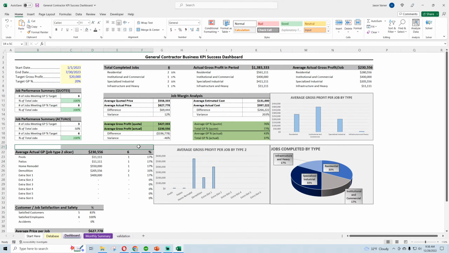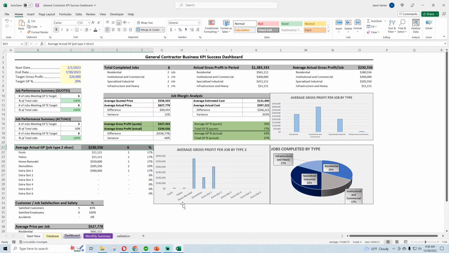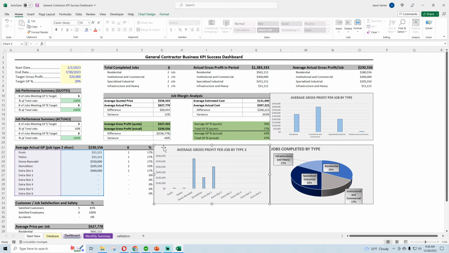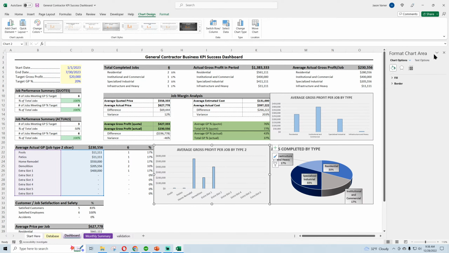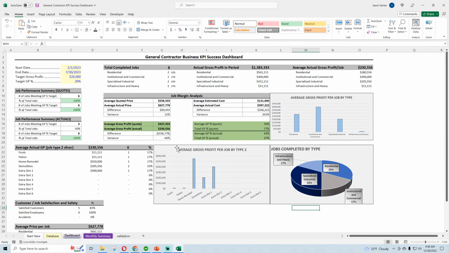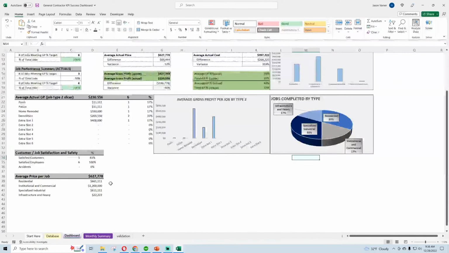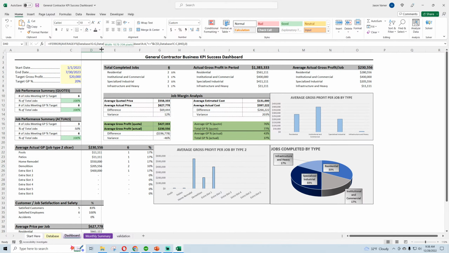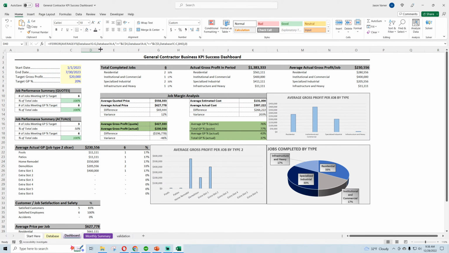Maybe one more. Yeah, there we go. Now that's a nice clean line there going across the top. Okay, we got plenty of space on this column. We might be able to make that a little bit thinner.